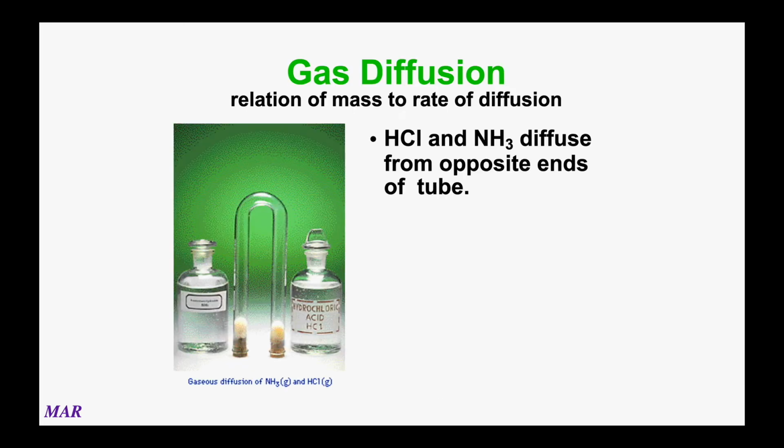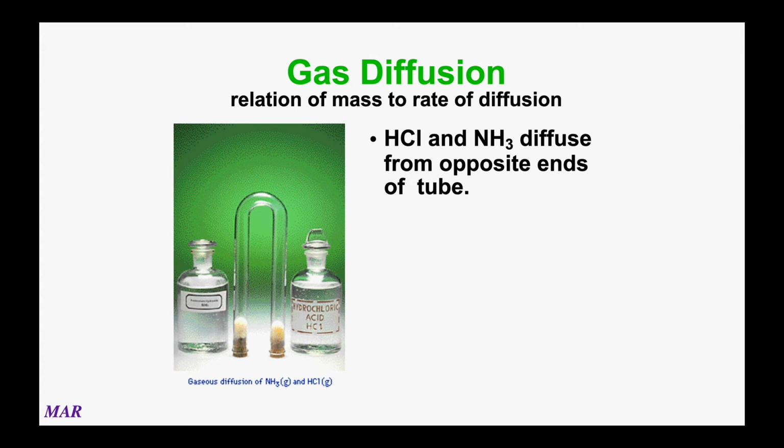This is kind of a cool experiment. It puts this all into perspective. This is a classic U-tube, right? And this isn't the cool YouTube where you watch videos of your cats making funny sounds and stuff. This is a true U-tube made of glass, all right? And on the left-hand side of the U-tube, you have ammonia, NH3, and on the right-hand side, you have a little thing of hydrochloric acid, HCl. And both of these substances can be made into a gas. All right, so we're thinking here about gaseous NH3 on the left and gaseous HCl on the right.